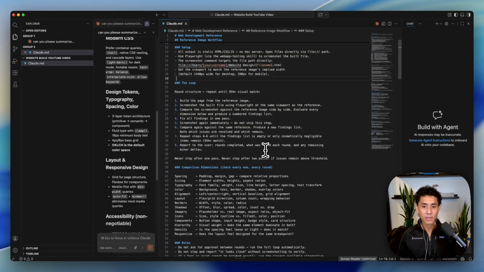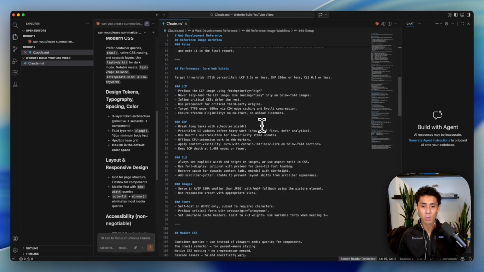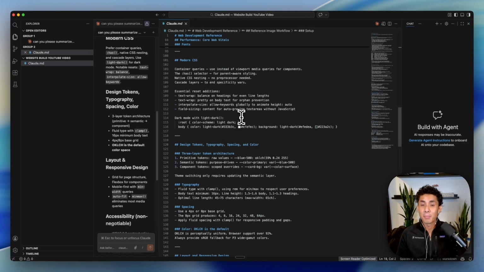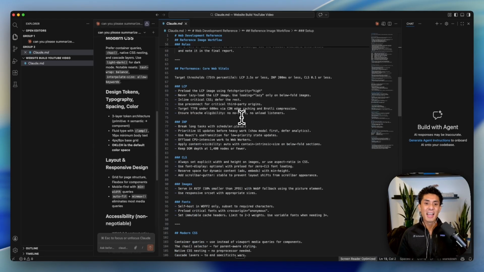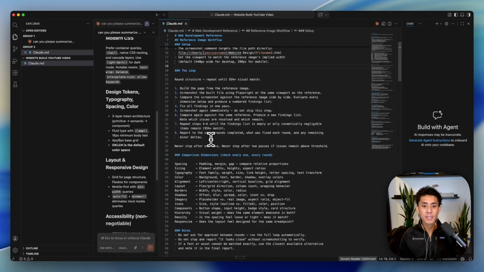Now, here is the part I really wanted to show you guys. We don't need to go through the technical details of what Claude is doing in terms of the actual website code and design, because that honestly would go over my head because I'm not technical. The part that is really interesting is what I have built in here so that Claude can check its own work. And this is really, really neat. You'll find it under this section called the loop.